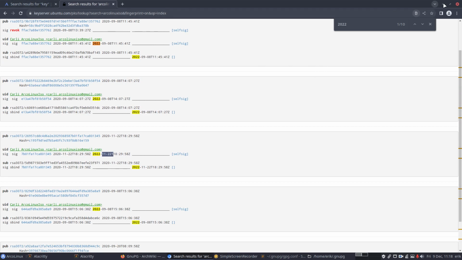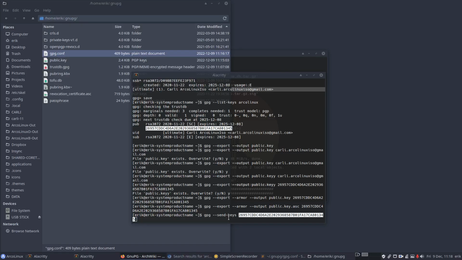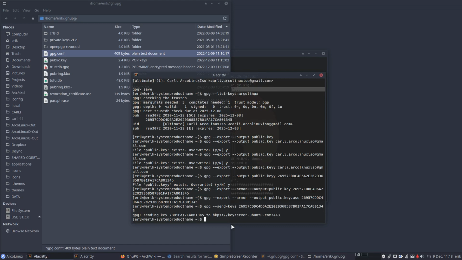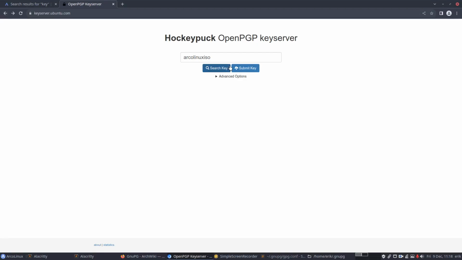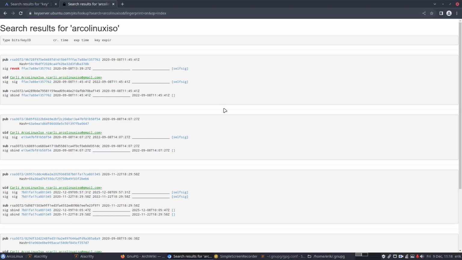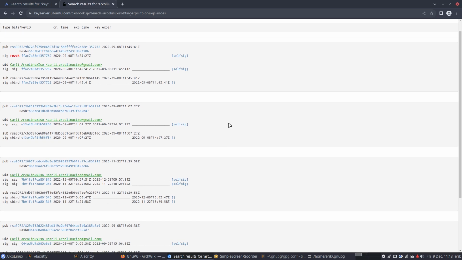Now we want to push it to Ubuntu. All right. That's not much communication, but did it work? 2025. And there it is. We have told him that the key is now longer.